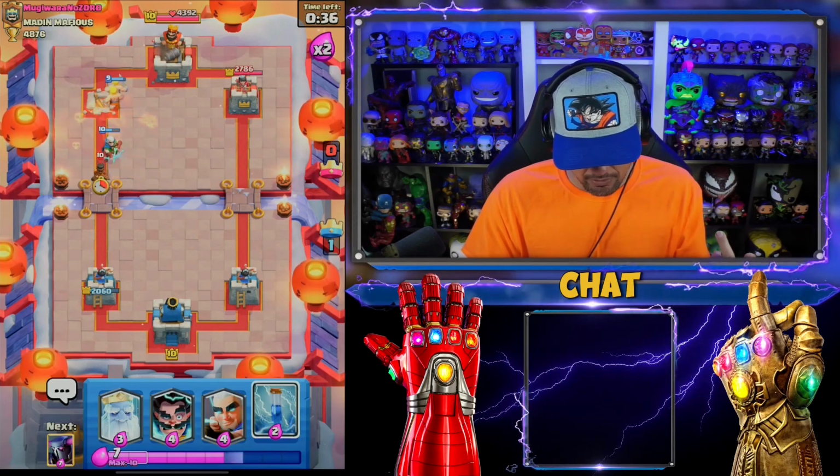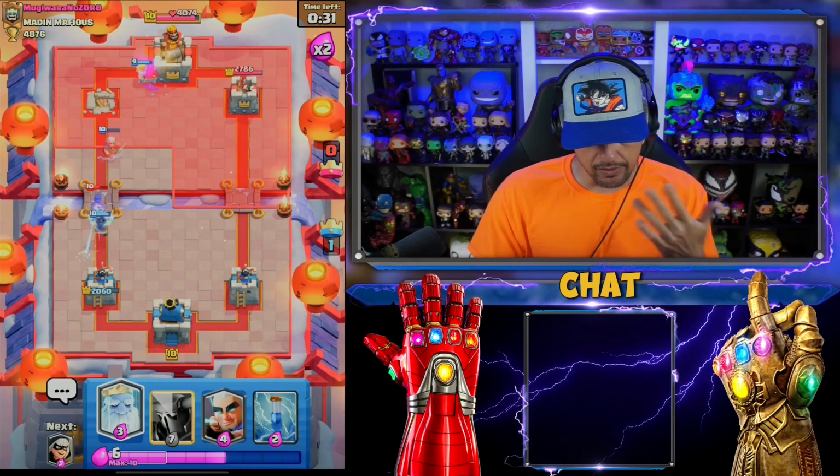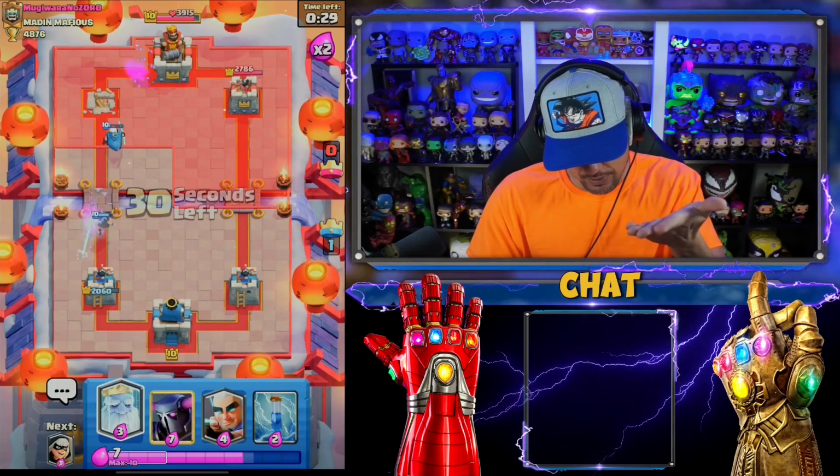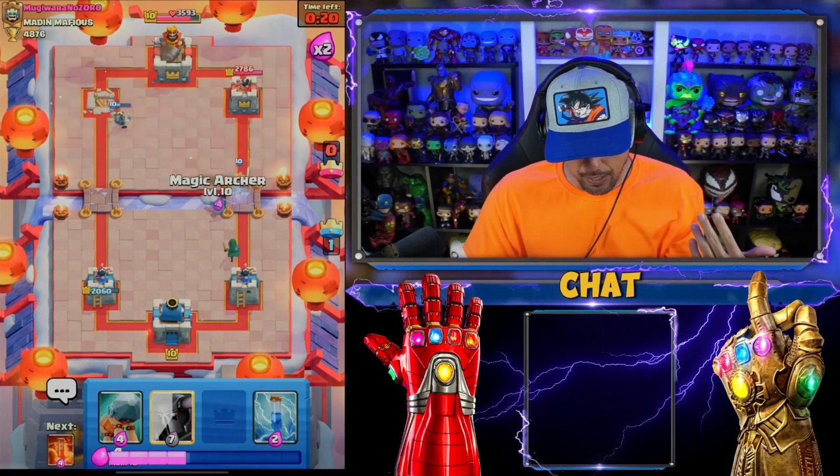So he's going to go Ram Rider, I'm assuming. There it is. So we're going to go ahead and shut that down. And look, the Magic Archer's still doing a lot of work, guys. Let's go ahead and go in with the Ghost. We're going to see if we can lock in some Geometry. He's probably going to tap out, though.